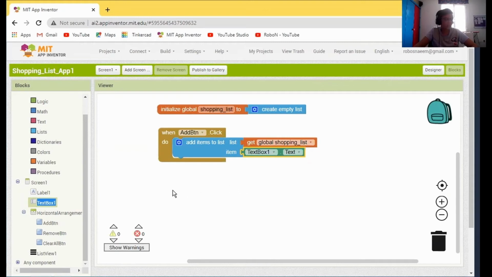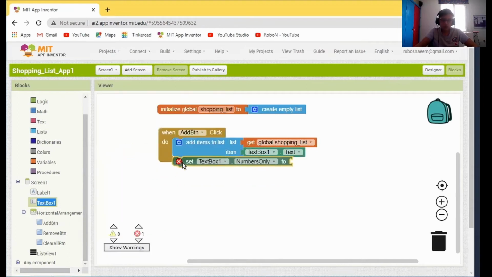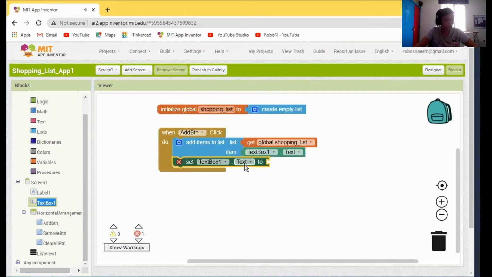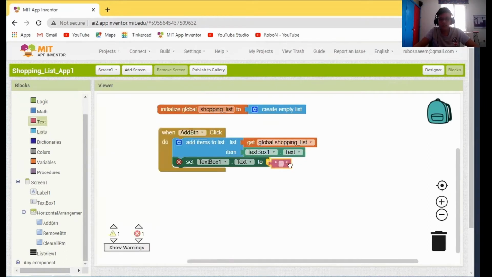Then next we have to go again to the text box, and you have to take set text box text, not numbers only, set text box text to, and then you have to go to text and take this, and nothing should be written in it, it should be empty.